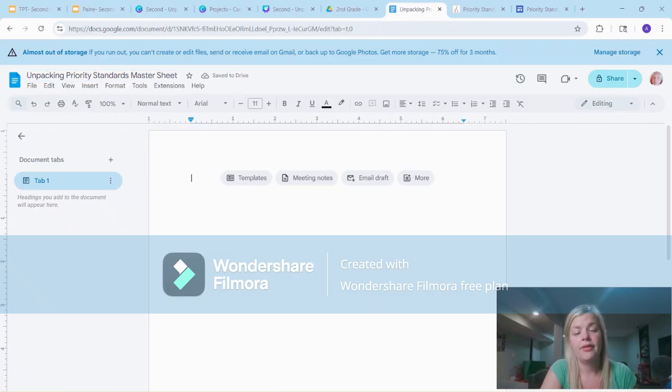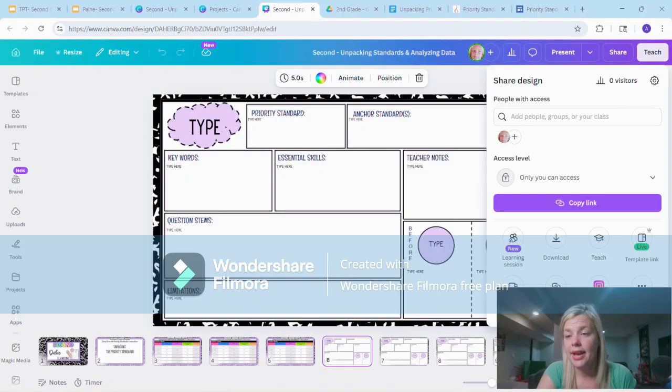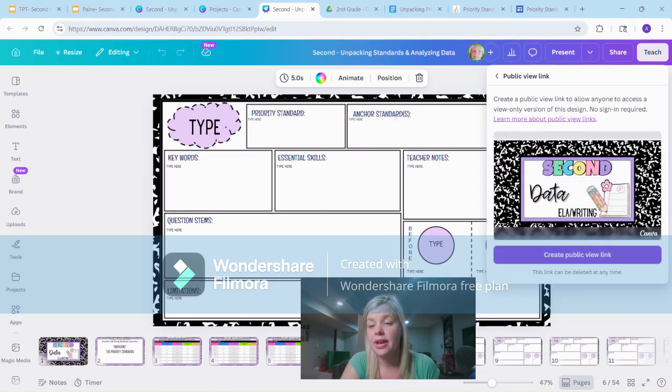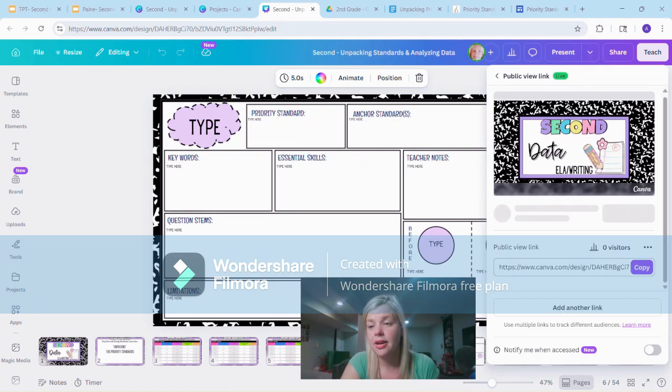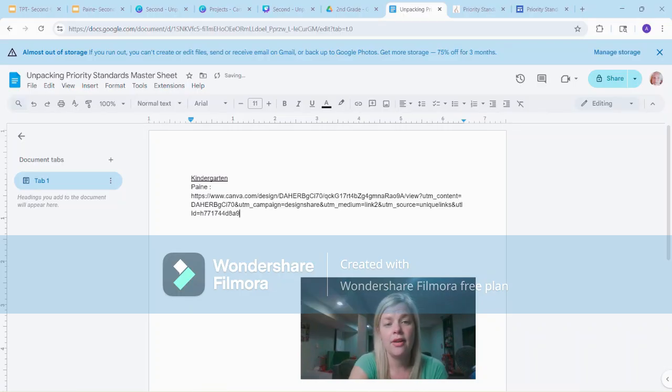So then I would have, let's say, kindergarten, underline it, okay, great, and then I would have, so Payne, and then I would put her Canva link. So let's say that's me. So let's say this is my Canva template. I'm going to share it and public view link for myself. So then I can copy it right here. And so we can't edit it. Only the teacher can. They'll have their own copy, but at least I now have a link for me to access when I need to. And I would just have all of the grades going down so that we have a link for everybody.